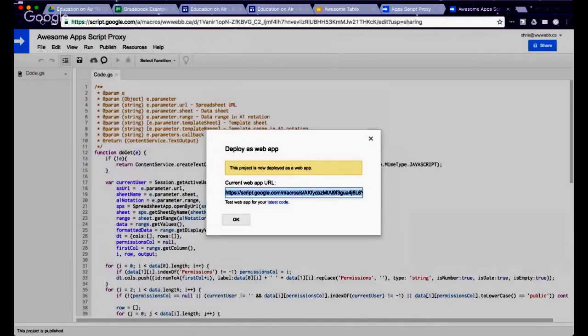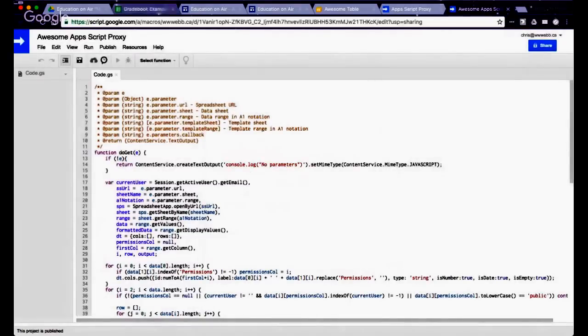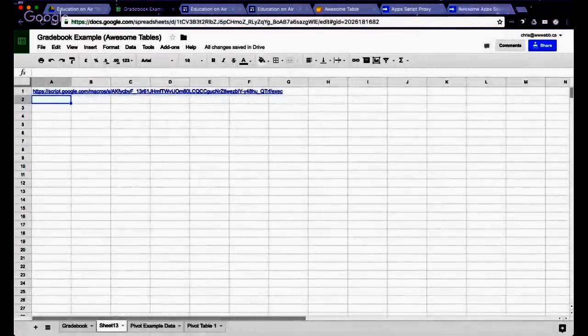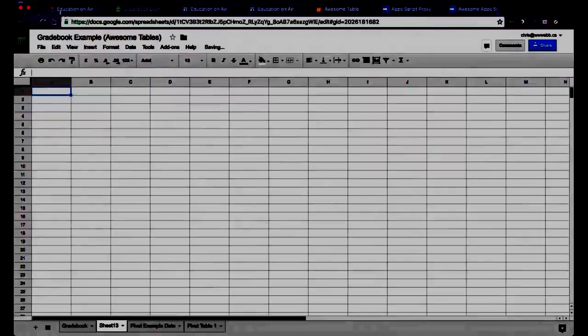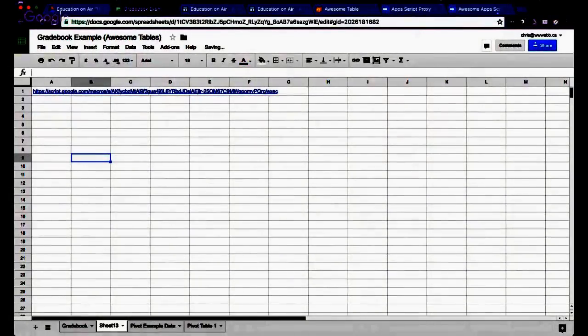And then this is the URL that I need to copy. I need to keep this URL. This is the vital part. So I've been keeping the URLs here, and this is the one that I just created. I'm going to paste in the one that I've just created here. I need to keep this somewhere safe.